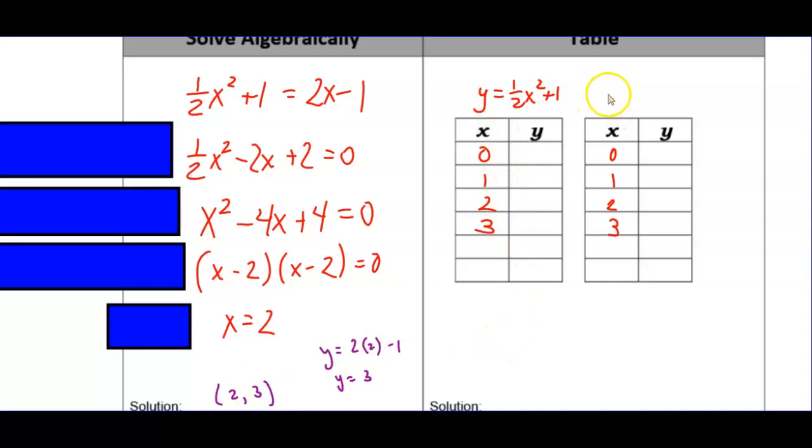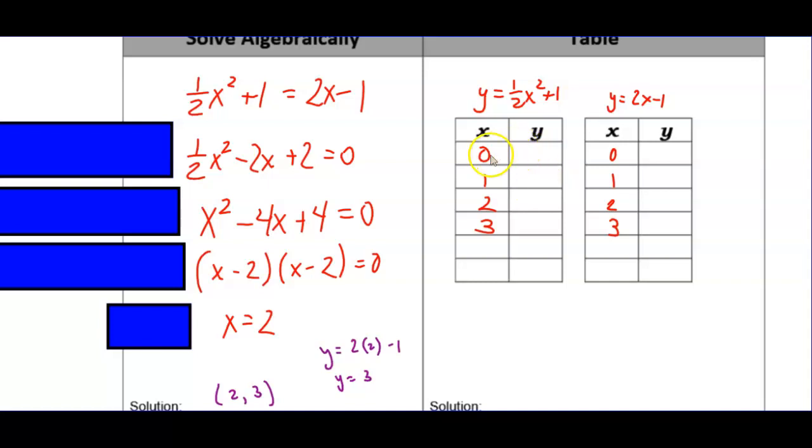Okay, and then the third version. So I need one table for each. This one's 2x minus 1. I'm starting with 0, 1, 2, 3. And if that wasn't enough, if I couldn't find a common coordinate with these, then I would just try some negatives and hopefully land on the best one. You could probably see the limitation of using tables is that if the correct input for the intersection is a decimal version for x, you're never going to find it unless you go by 0.5s or go by 0.1s. So it can be very cumbersome to use a table if we're doing it with non-integer coordinates.